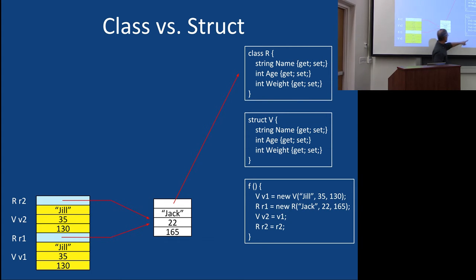Now, what happens when I do this assignment right here? This should say R1, by the way. It points to the heap object. Right? So when I take R1's value and store it in R2, I copy this reference and store it there. So now I have sharing. I have two references to the same object. On the other hand, when I do V2 gets V1, again, I'm copying the contents of V1, which isn't a reference now. It's actually the object, and putting it here in the yellow. So it's stored in place.